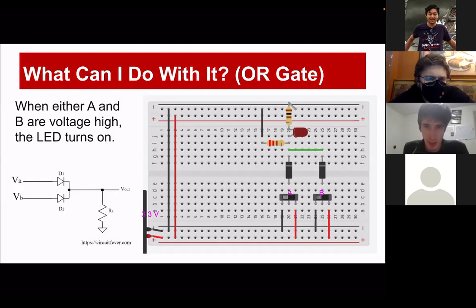I usually include the resistor values there. I think the one connected to the green is a 220 ohm, and then the one connecting the LED to the ground is a 10 ohm resistor. I forgot to put that up there.